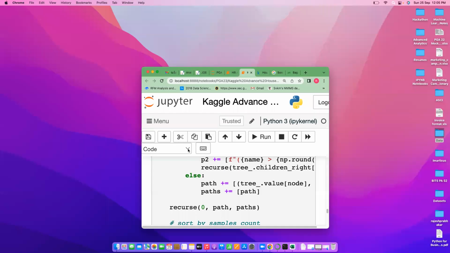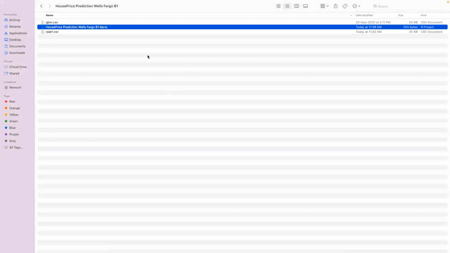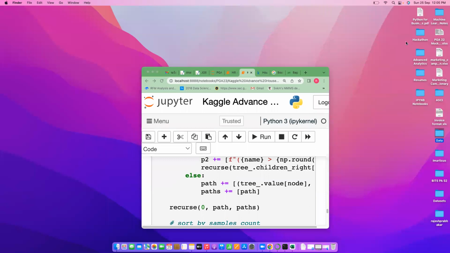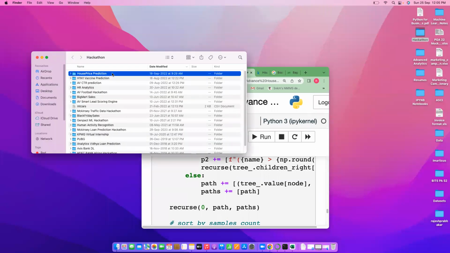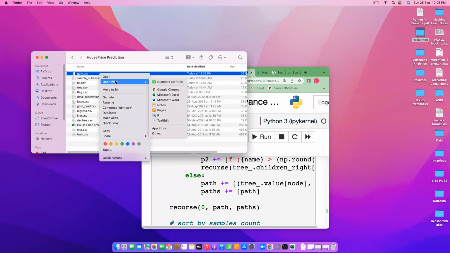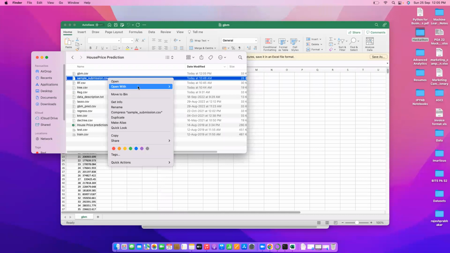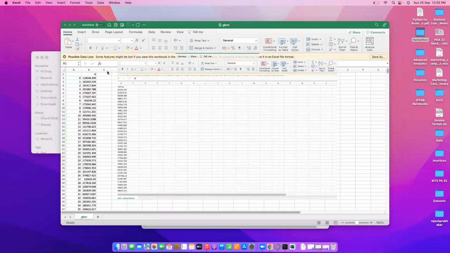Let me just check once with the status. In the model hackathon folder, first price prediction, open GBM with Excel, and open the sample submission with Excel.